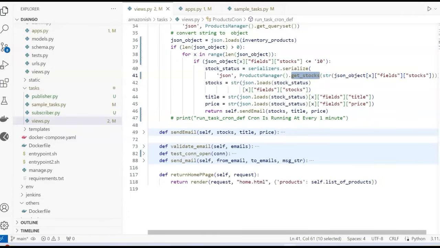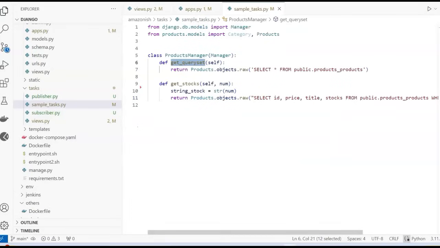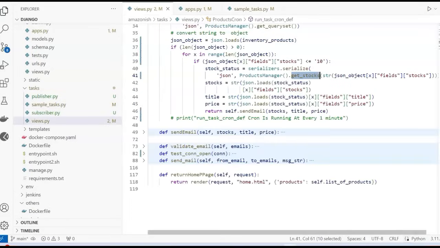getting the stocks, with the stock whatever it is, passing stock ID as an argument, and then getting all the values of the stock, title and price, and sending this to the send email.